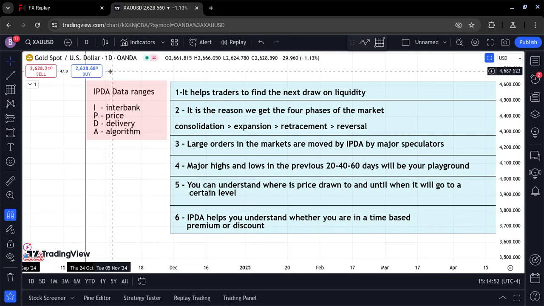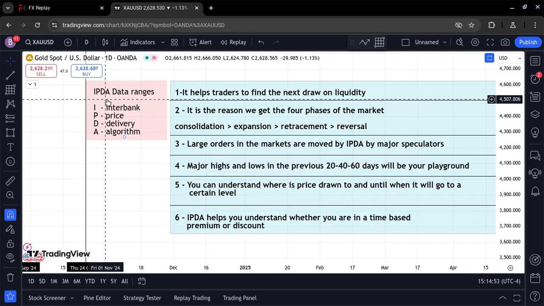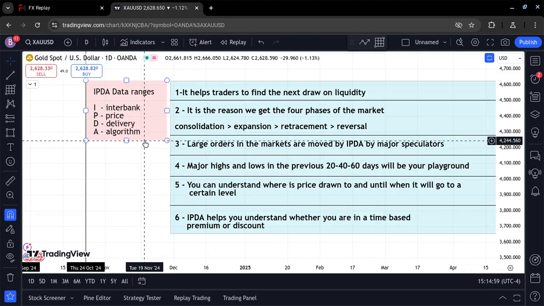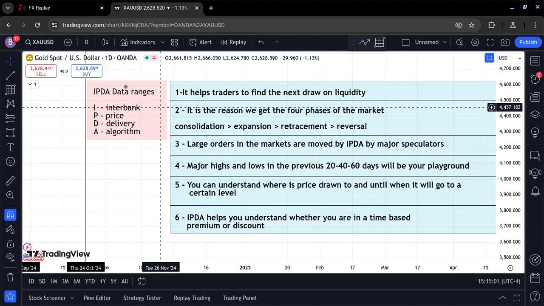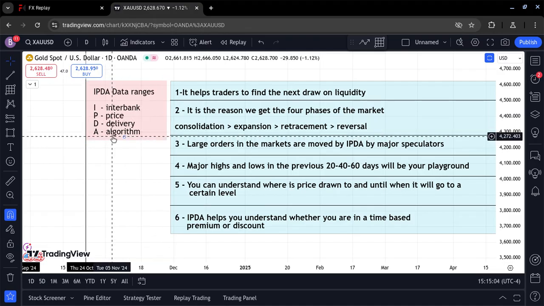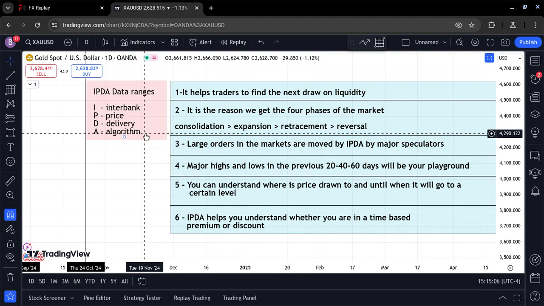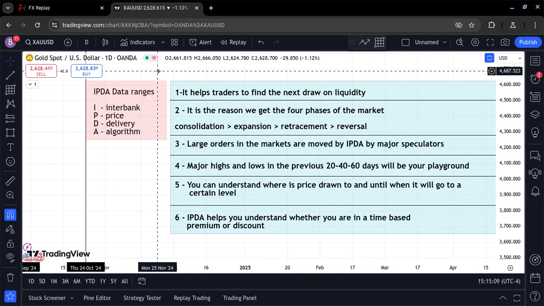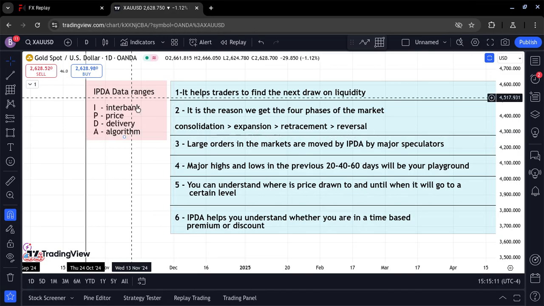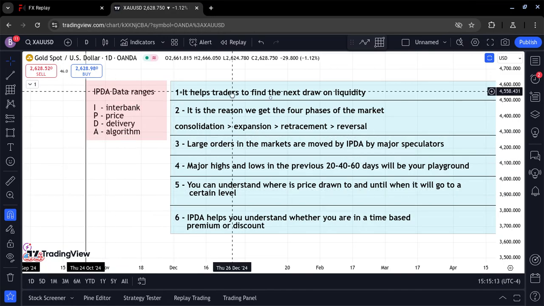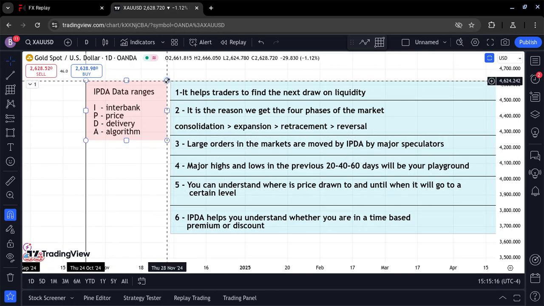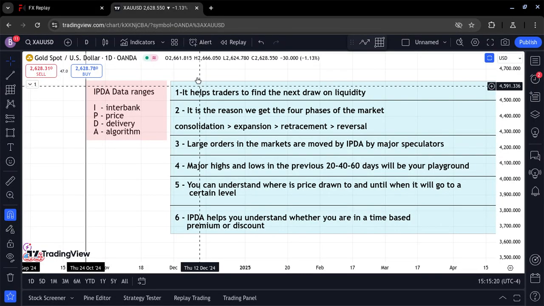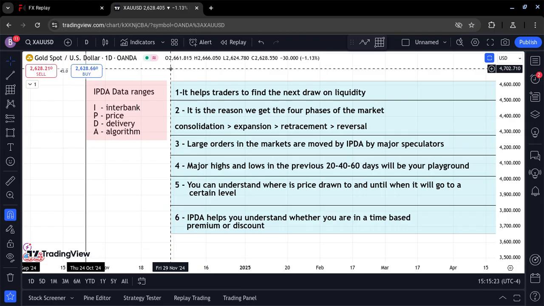All right, so over here, IPDA means interbank price delivery algorithm, right? As the name suggests, you would know by now that it's an algorithm. And why would people ask sometimes why does price and these charts which we see online run on algorithms? So for me, I just have a simple answer: YouTube and the video which you're looking at right now is given to you and shown to you by an algorithm. Google searches are run by an algorithm.